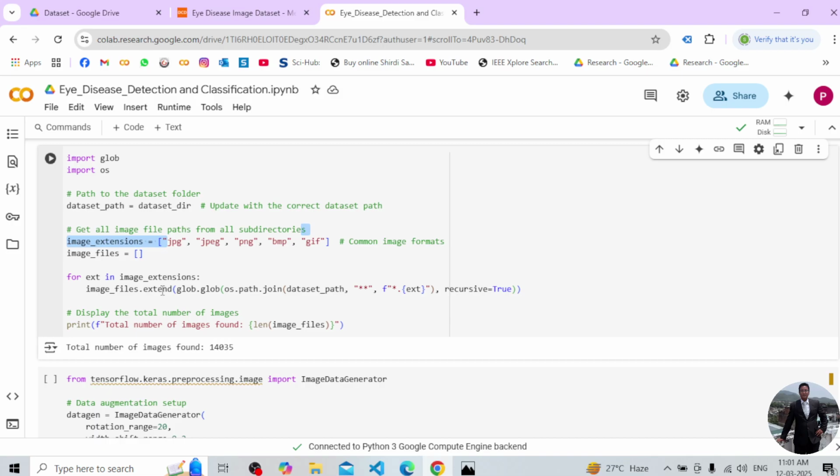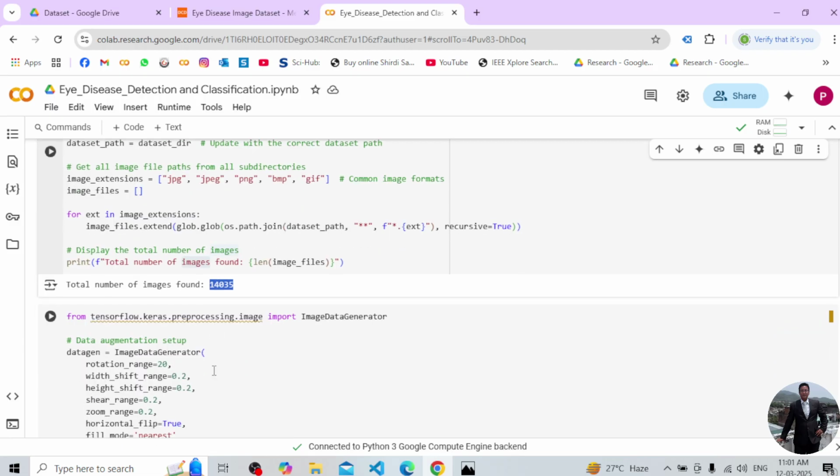This extend function is used to add all the image file paths to the image_files list, and similarly this code is used to display the total number of images present in the datasets. Altogether I have 14,000 samples of the different IDGs.